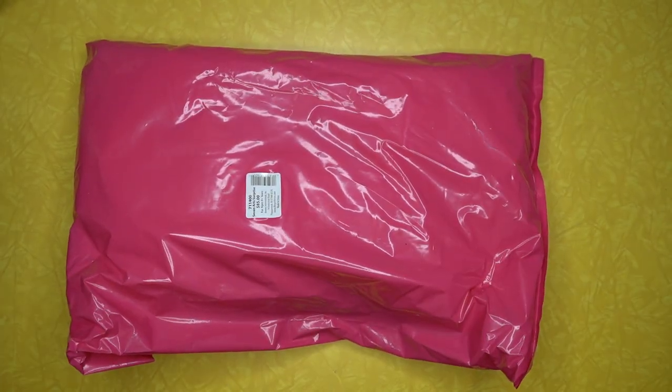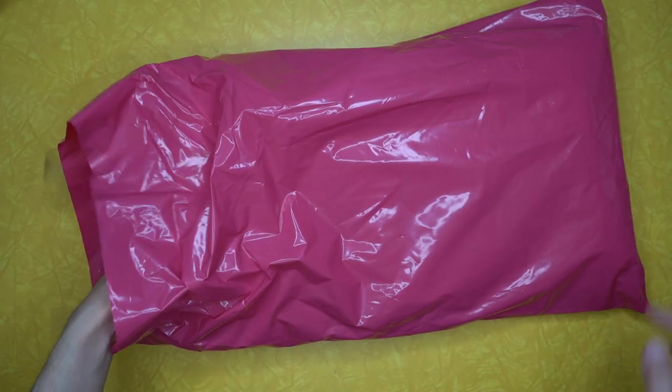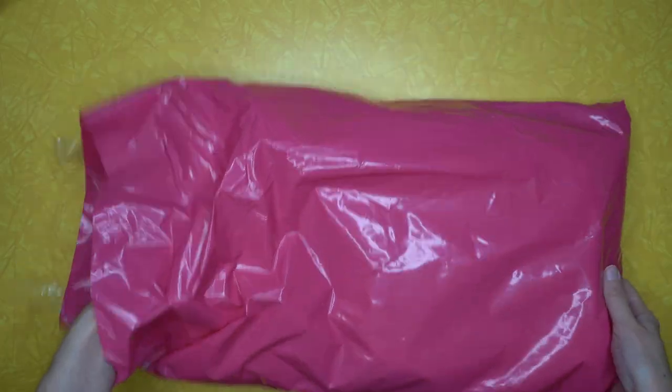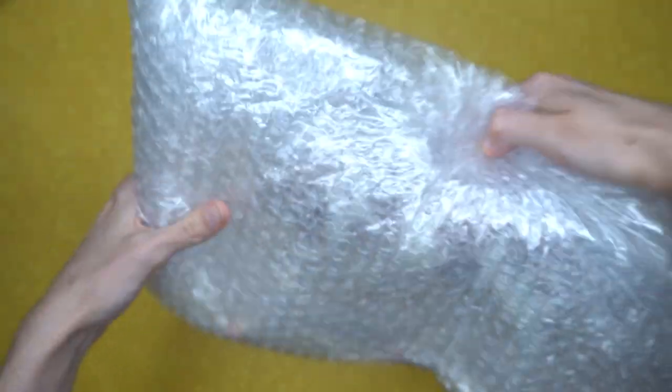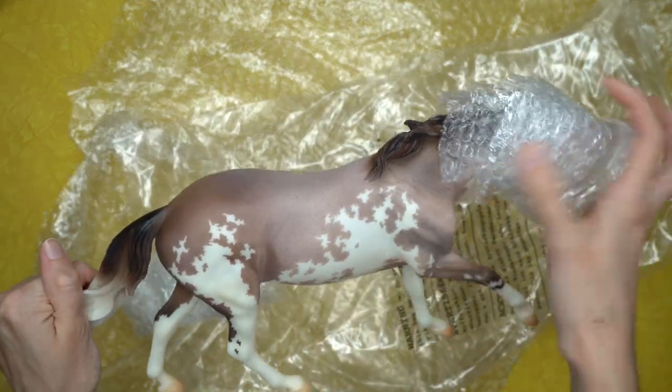All right, guys, on to our final surprise model and also final special run opening here. And this model is a color other than the Sabino and Pintaloosa. I'm just going to really lose my mind here, honestly. Okay, it does look like it is another Sabino. Okay, this one does look like it is another matte. Oh, here he is. He is also just, oh my gosh, gorgeous.